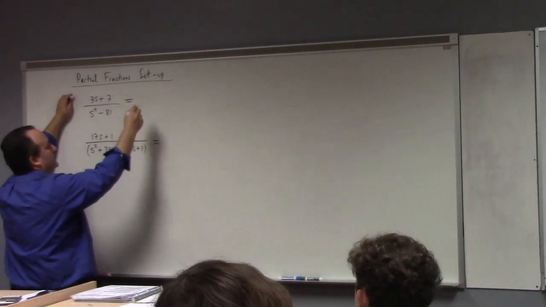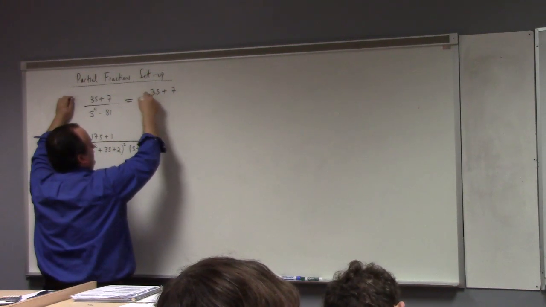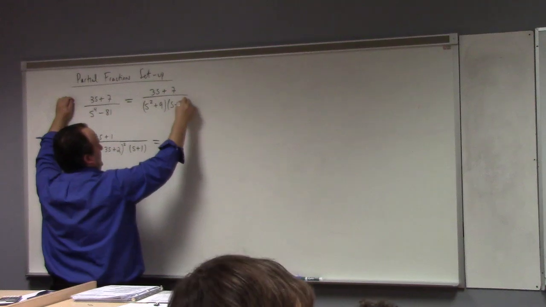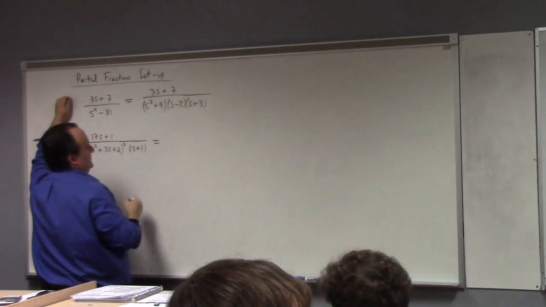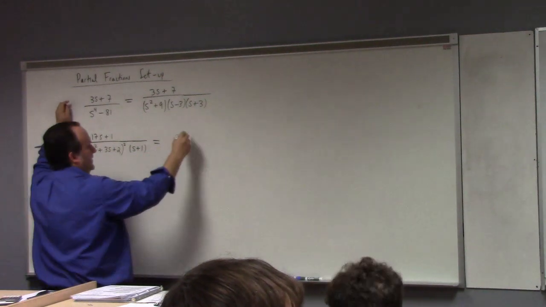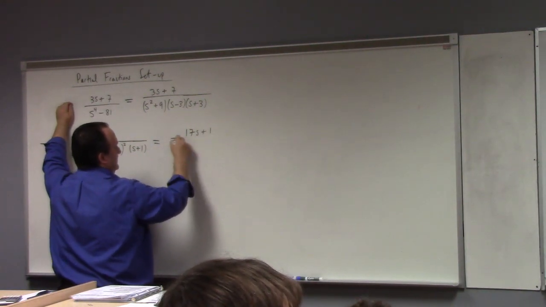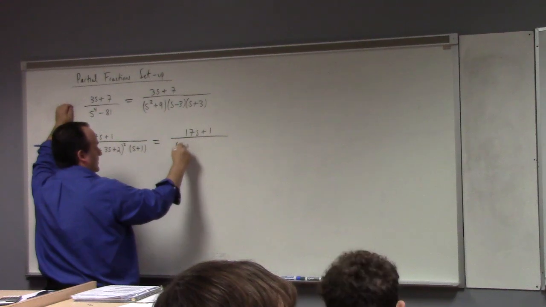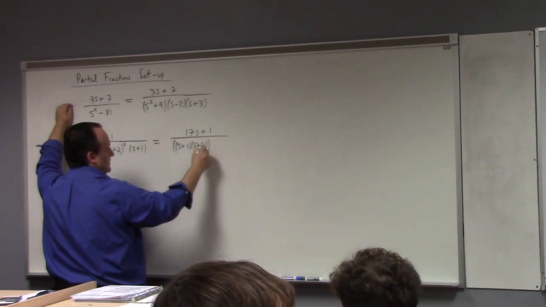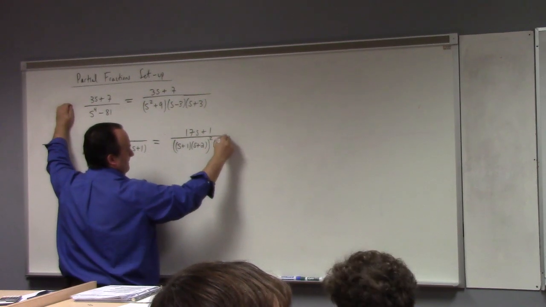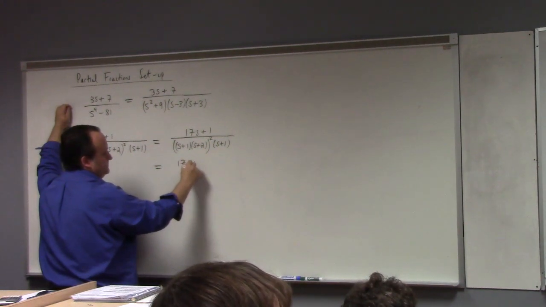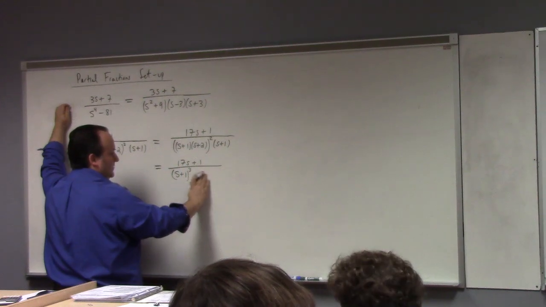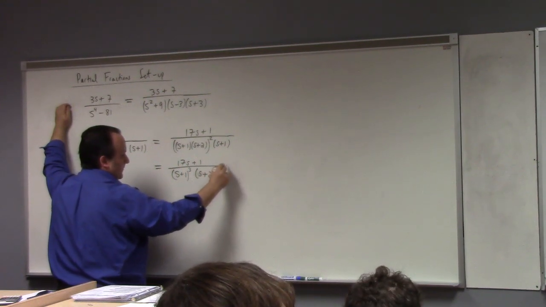So the top one, we factor the denominator, right? You've got (s squared + 9) times (s minus 3) times (s + 3). That's what you get when you factor that out. This one down here, we've got 17s. The numerator is irrelevant, by the way. As long as it's got a lower degree, that's all we really care about. So this is (s + 1) times (s + 2) quantity squared times (s + 1), which is a total of (s + 1) cubed times (s + 2) squared. All right.